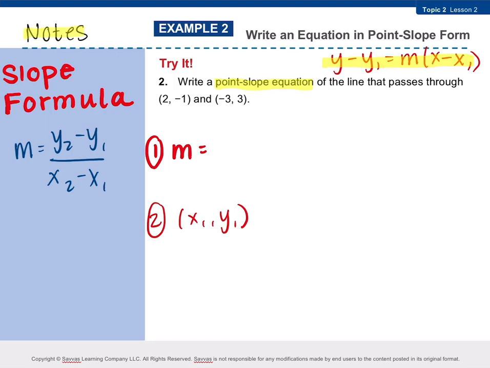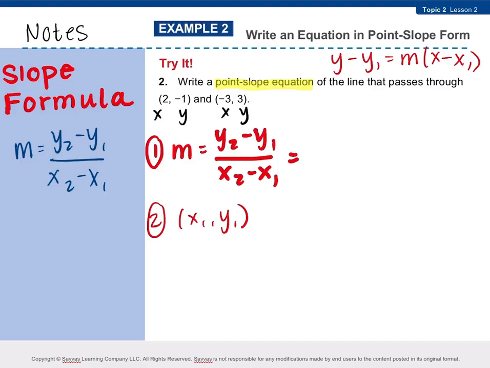Again, in my notes, I have the slope formula because that's what I'm going to use to find the slope. My slope formula is y2 minus y1 over x2 minus x1. I get those values from labeling my points. Every point is an x and a y coordinate. I remember what comes first because x comes before y in the alphabet, w, x, y, and z. My first point is (2, negative 1), so that's going to be x number 1 and y number 1. That's what those little subscript numbers are for. My second point will be x number 2 and y number 2.